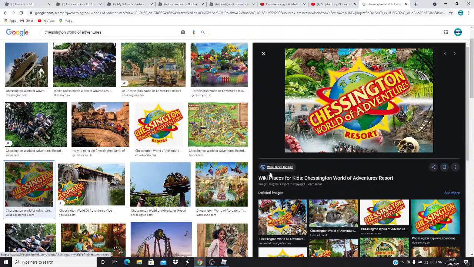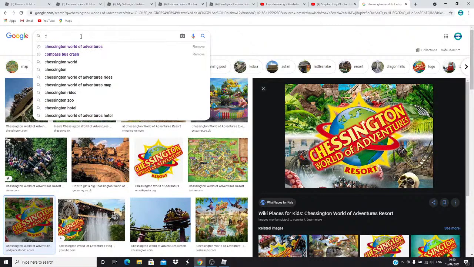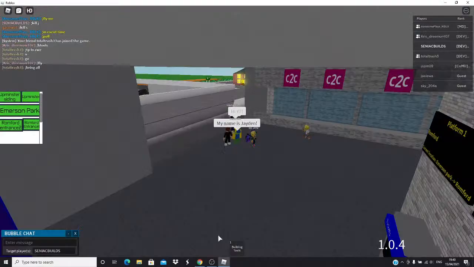So yes, I will be going to Chessington World of Adventures on Sunday, and the vlog will be uploaded on Monday. So I hope you're excited for the vlog. It'll be my first ever vlog, so I'm quite excited. And I can't wait to get on the one and only Croc Drop, because this looks amazing. Look at that. It will definitely be a really good time.